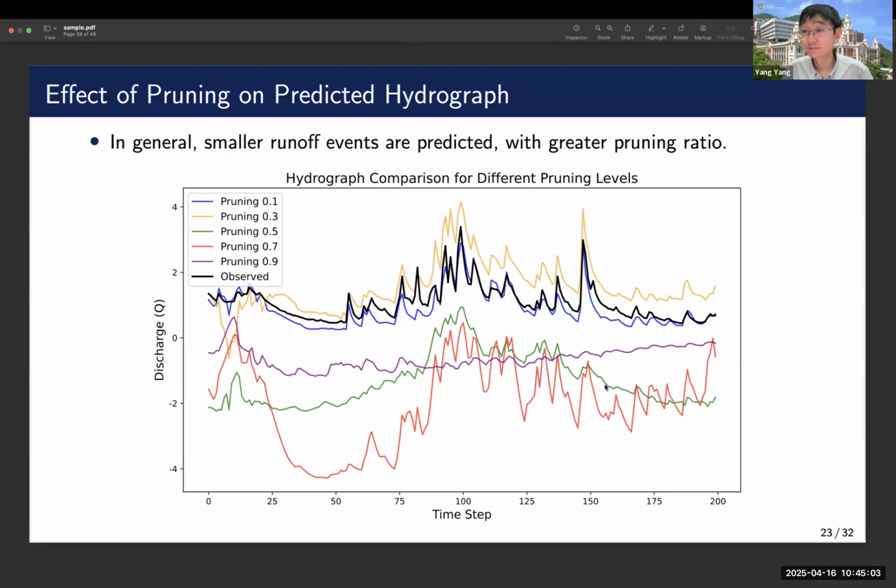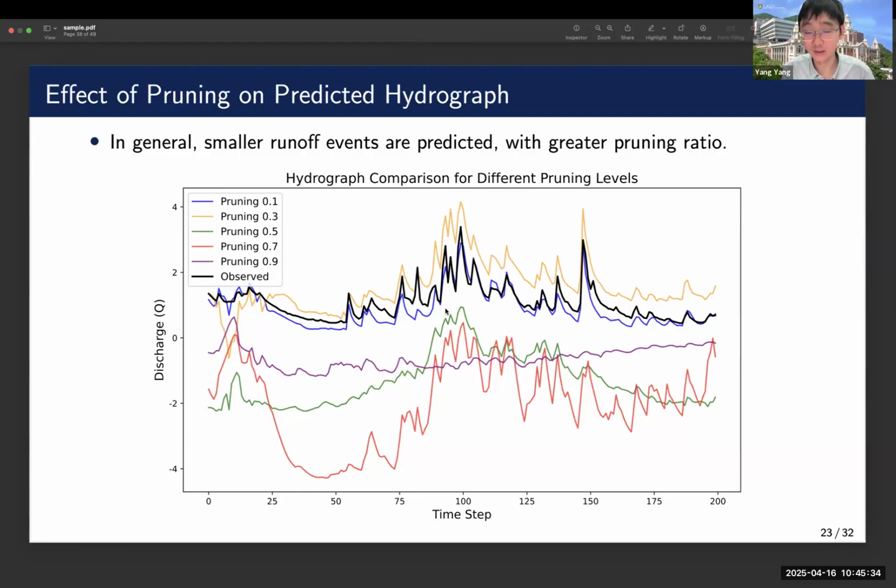Go ahead, Hoshi. I think this is an excellent illustration of why we should not just use KGE or NSE as a metric, but should track all the components, because the fact that KGE goes back up could be misleading. It may be because the correlation is going up, even though the other parts are not improving. So strictly speaking, we should track all three components, or more than that. Yeah, I agree.